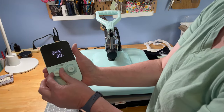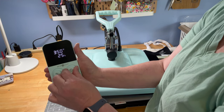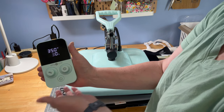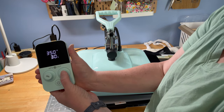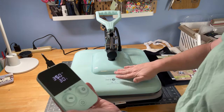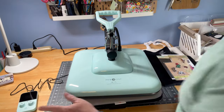This is your thermostat. You set it to your temperature. You set your timer right here, so however long you want to press, so you know exactly your seconds. I'm doing my thing at 30 seconds. Once it's all set up, you push and hold until you hear the button. You take it off and it's not working because my press is not down. But you press and hold that and it gives you your timer.